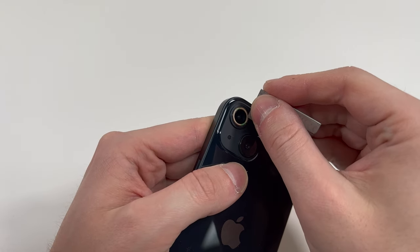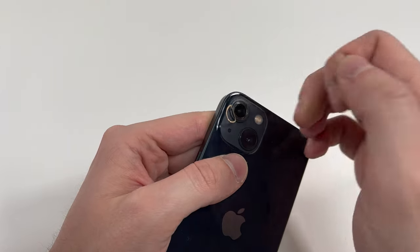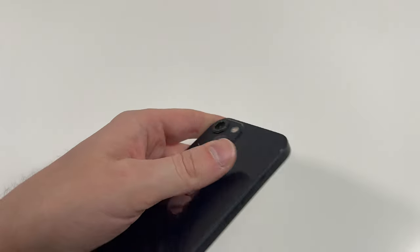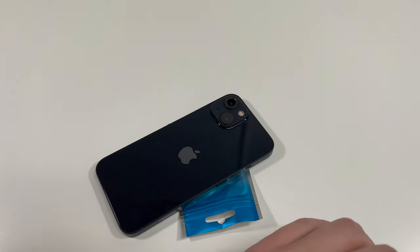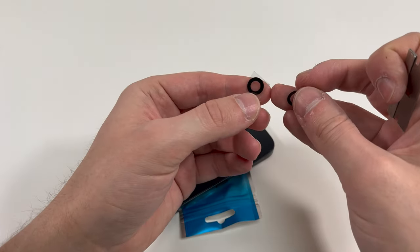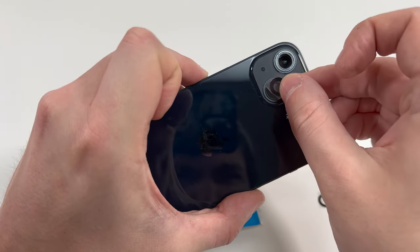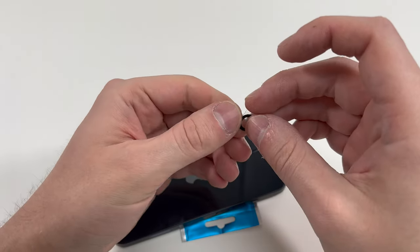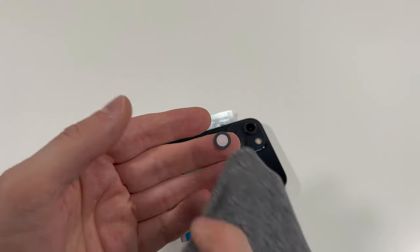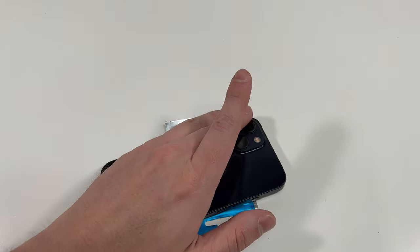You should be able to take off the protective cover like I did right here. I'm going to set the phone down on the little thing it came with because I don't want to scratch the actual screen. On this one, the thicker camera ring is on the bottom and the thinner one is on the top — I'm talking about the little black color around the camera sensor. They're different on pretty much every phone.